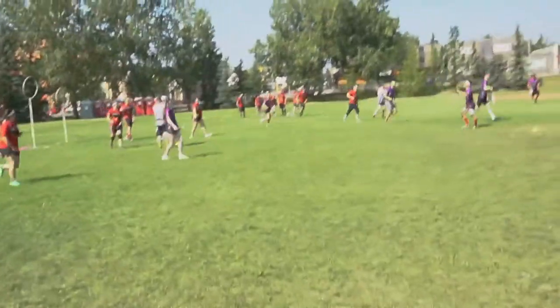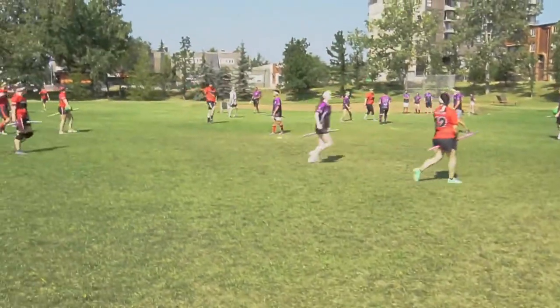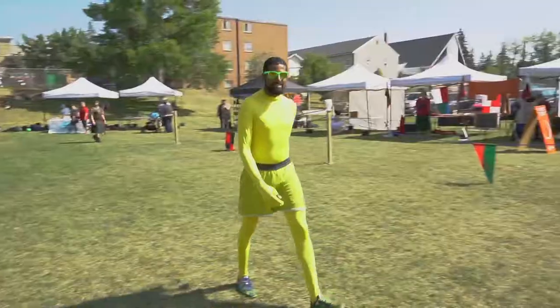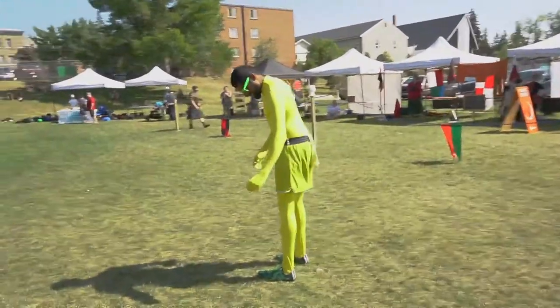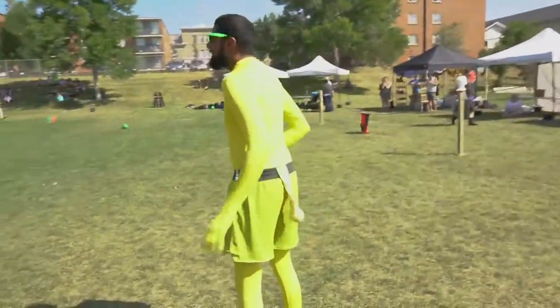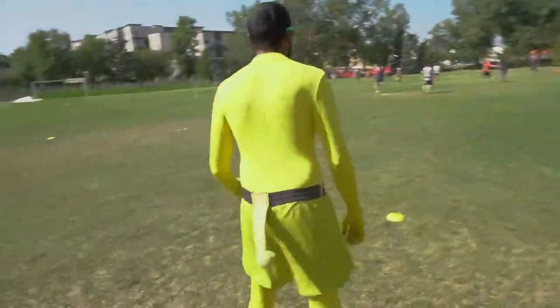In the books, the golden snitch is a little flying ball with wings. We don't have enchanted balls or anything like that, so we actually use a person. They're normally dressed in some type of gold or yellow apparel and they will have on a pair of snitch shorts. Velcro'd to the back of their pants is a tennis ball in a sock. The seekers have to try and grapple and get around the snitch runner and grab that from them.